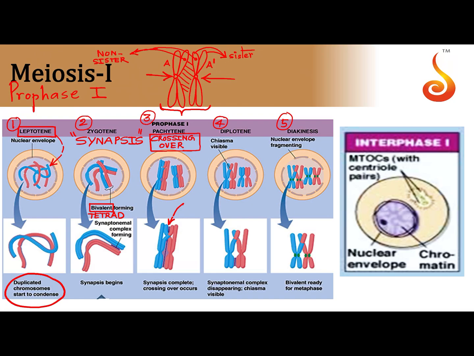Whereas what about diplotene? During diplotene, notice that the chromosomes have a tendency to move away from each other. Until now they were together as a synapsed homologous pair, but now there is a slight repulsion happening between them, and also the synaptonemal complex present between the chromosomes starts undergoing dissolution. When they slightly move away from each other, you can see these X-shaped structures where they underwent crossing over, and these X-shaped structures where crossing over took place are referred to as the chiasma, and these chiasma become very clearly visible during the diplotene stage.